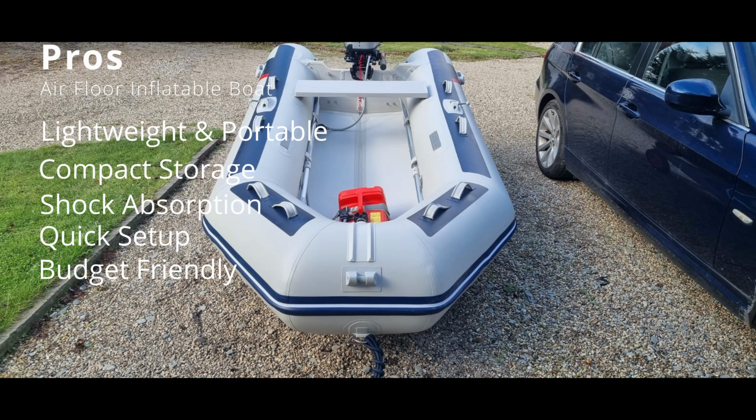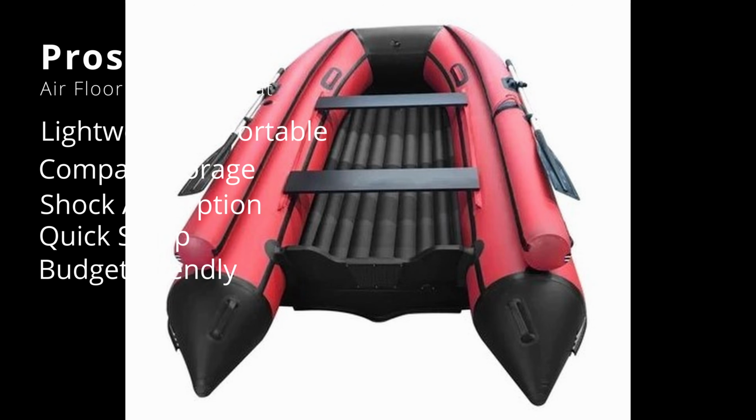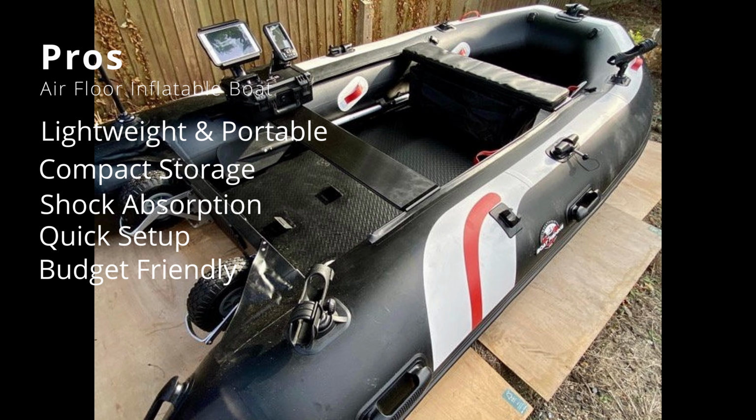Budget friendly. The airfloor models of your particular chosen brand of boat tend to be slightly cheaper overall than the aluminium floor option.